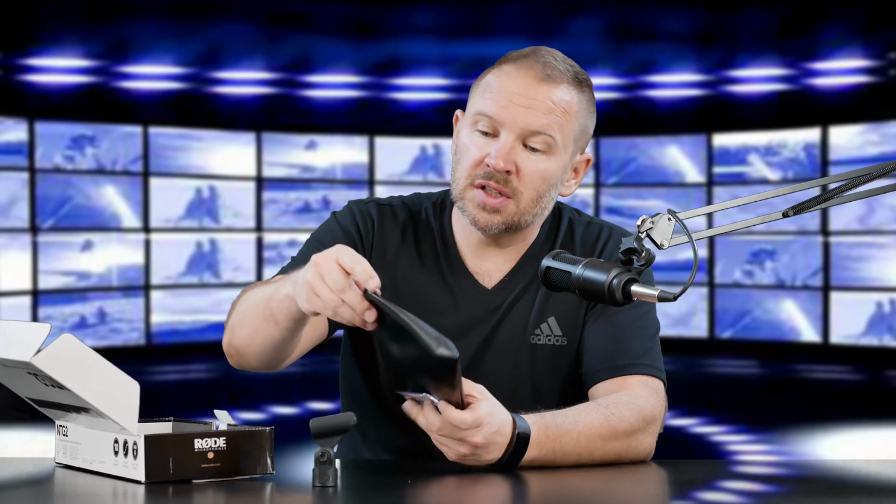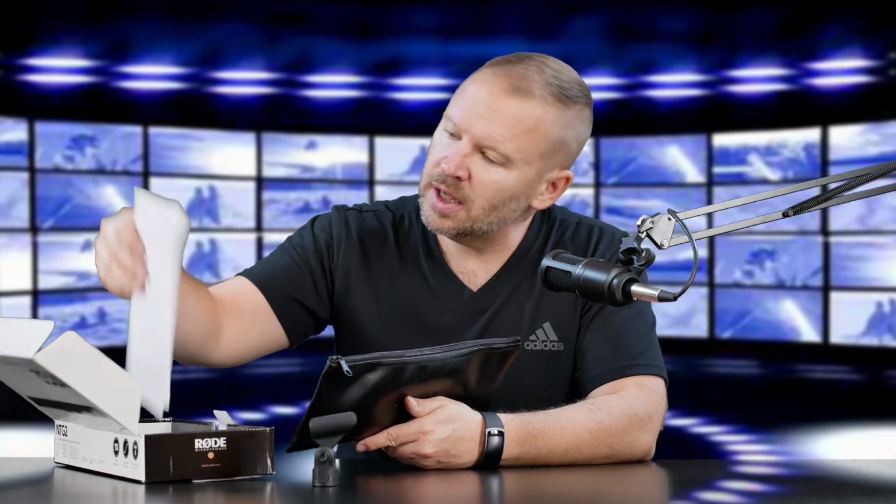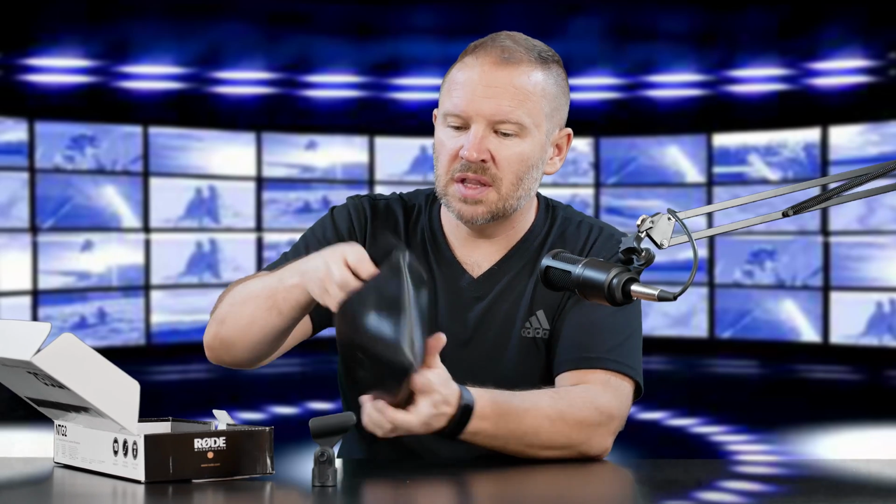And they give you a mic stand there, or more correctly, that would probably be a mic clamp that goes on top of a light stand or other type of stands. This is a threaded piece. So that's great, though, because it's specific to that. Looks like we have some little directions here, some paperwork in the bag. 10-year warranty on this. Wow, that's a good warranty. Sounds like it's probably one of the better ones in the biz.